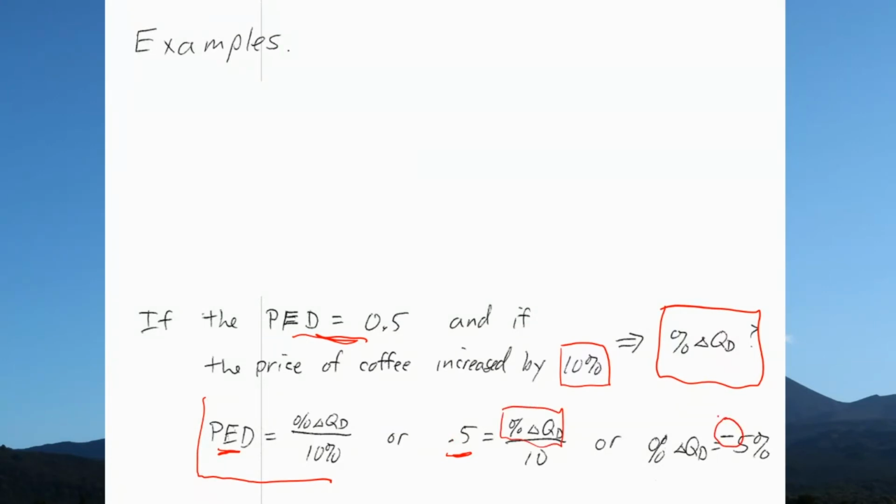But now we want to throw in that negative sign, because we know that the demand curve is negatively sloped. You use the price elasticity of demand given to you as a positive value, but when you present the percentage change in quantity, you're going to want to present that as a decrease. Price of coffee goes up, quantity demanded has got to go down. There is a negative relationship, and you should display that there. So that's a little bit of a trick that you have to keep track of.